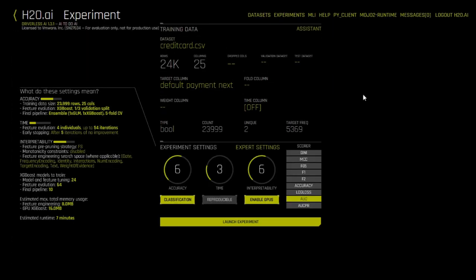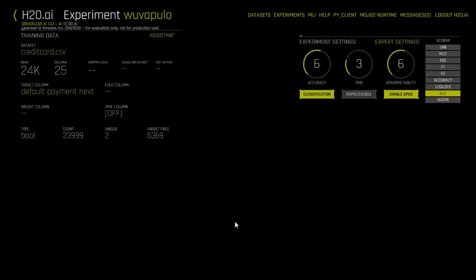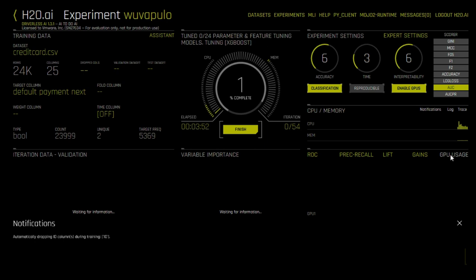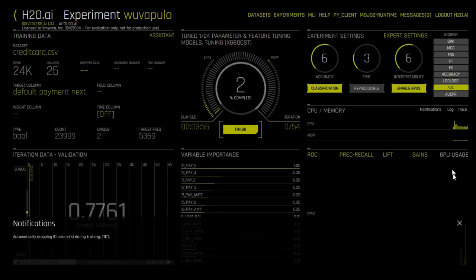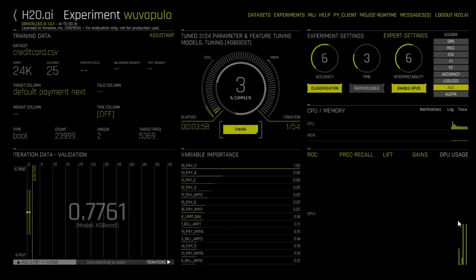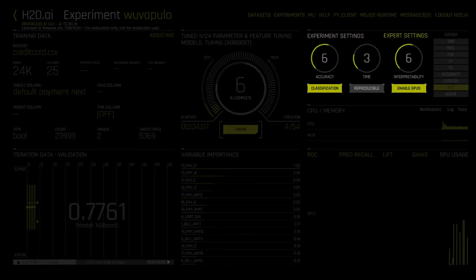The H2O Driverless AI tool analyzes the data set carefully, looking for those feature combinations that are key predictors. The tool engineers new features from the initial supplied set to optimize the modeling process. The tool allows the data scientist to trade off the required accuracy of prediction against the time to complete the training and against the interpretability of the resulting model. These are seen in the top right pane under Experiment Settings.